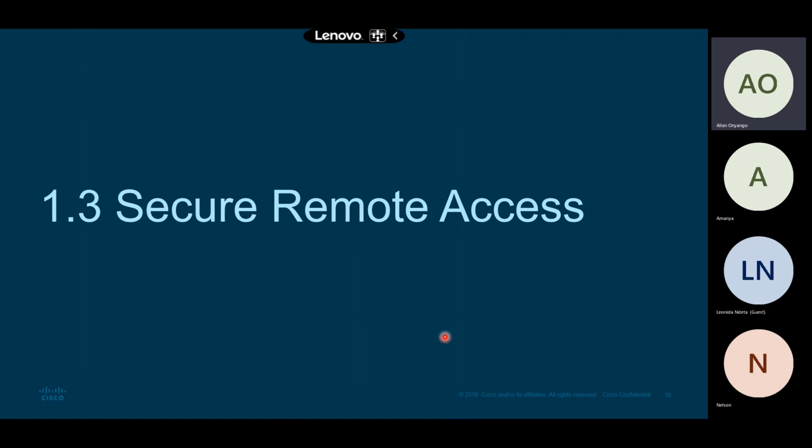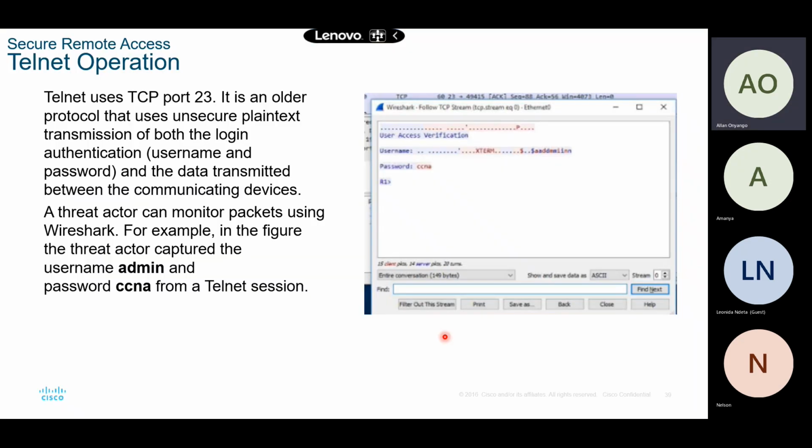It is very interesting that remote access is something that you can never separate from. Every network administrator needs to do some kind of remote access, okay? And like I said, this has always been done using SSH and telnet, all right? So, talking about remote access, you can never talk about remote access and not talk about these two.